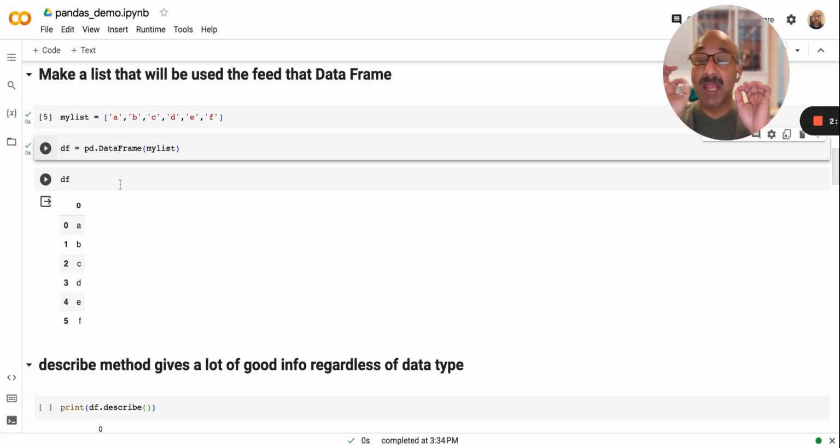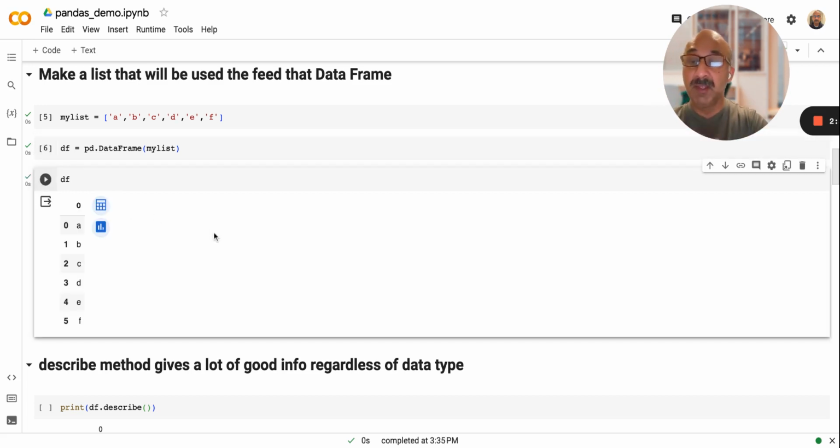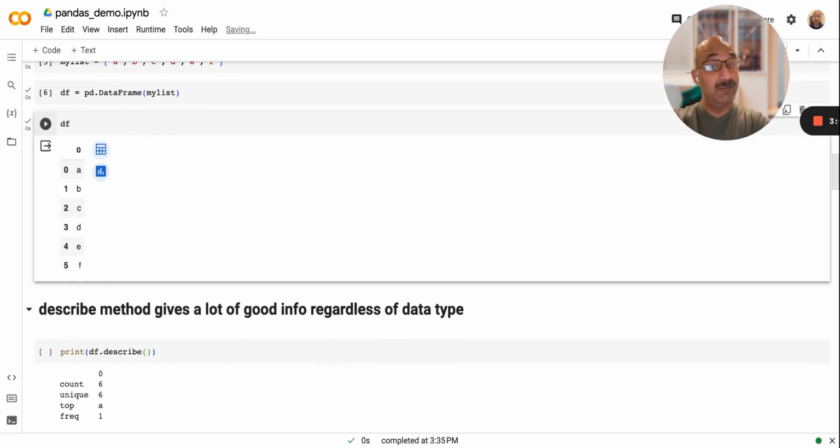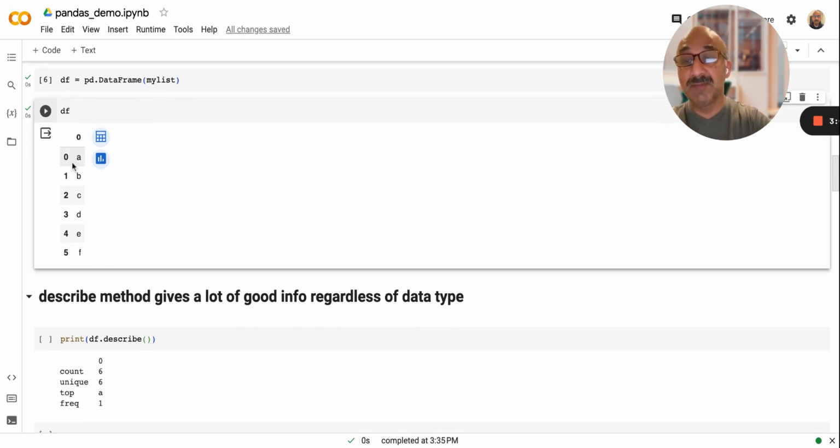The name of the data frame in this particular case, the variable is df, so you're going to refer to that. If I run df, it tells me what the data frame looks like, and visually it's pretty clear. You have the index that comes by default, and you have this tabular data. In this case, it happens to be just one column, but A, B, C, D, E, F, one column of data.